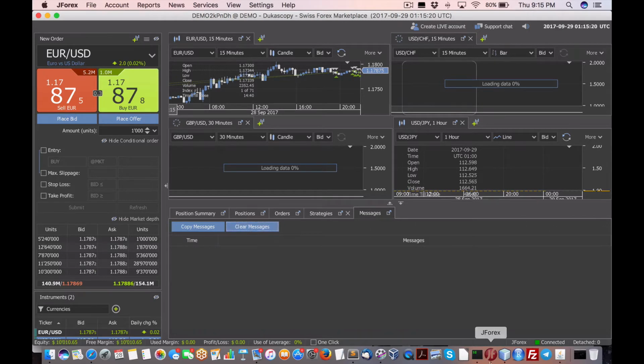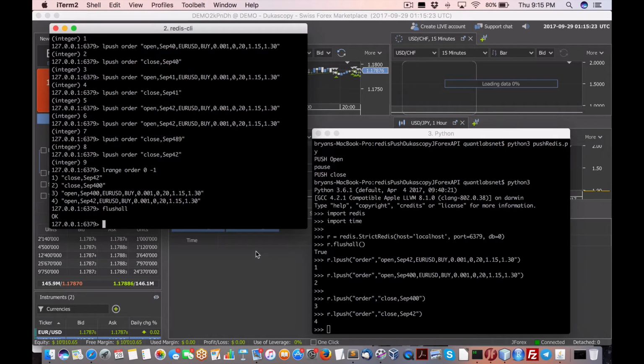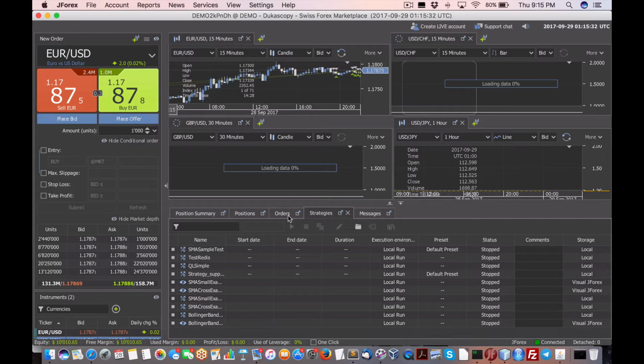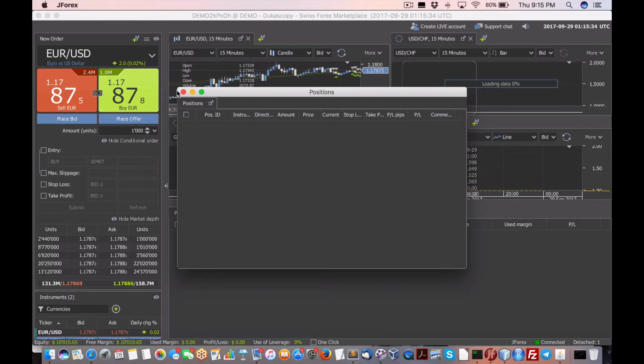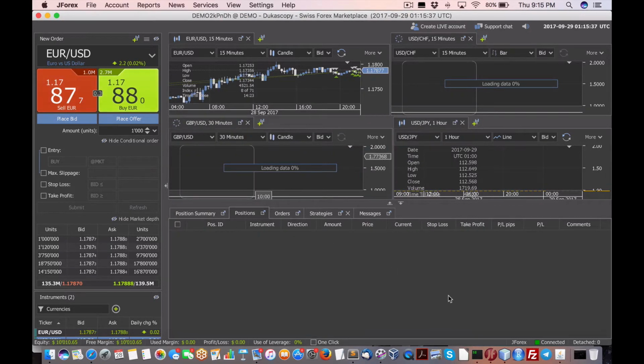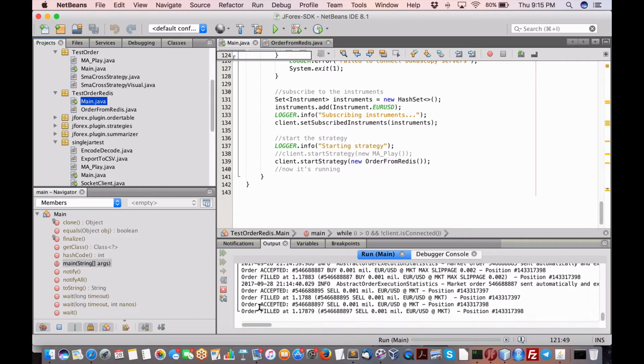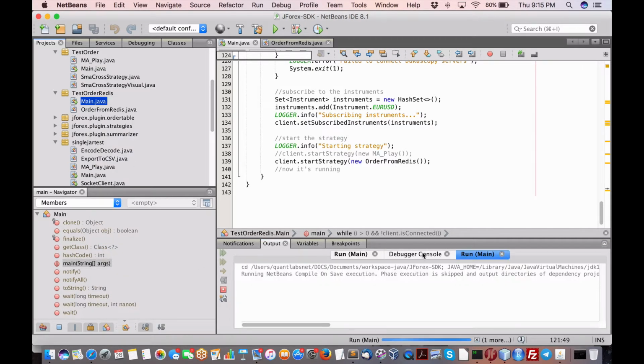outside of clearing the message. So we have now an empty database. As you can see here, no messages, no strategies running, no orders, no positions set up right now within JForex. So with an empty database, the program is now running and accepting positions. Actually, if I just stop this just in case, this may take a little bit of time to start up, this Java program. Again, this is all demonstrated in the two previous videos.